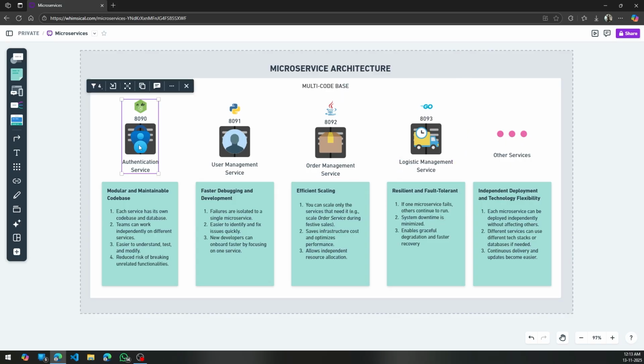This technique is basically known as horizontal upscaling or vertical upscaling. We'll discuss that in more detail in further videos. What is this? If we add more resources to the machine where it is running, it is known as vertical upscaling. And if we increase the number of containers where this particular application is running, then that's called horizontal upscaling. We will also discuss what containers are in further videos when we discuss Docker.